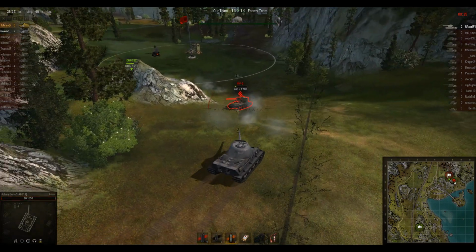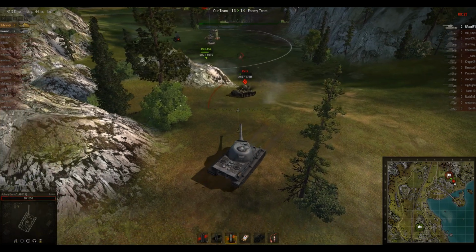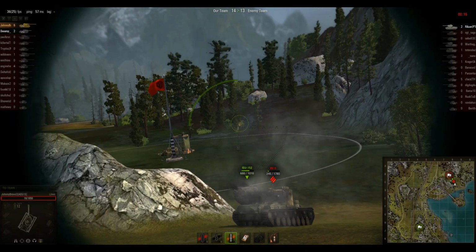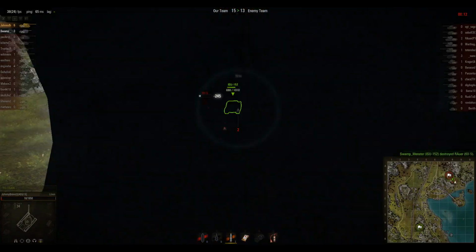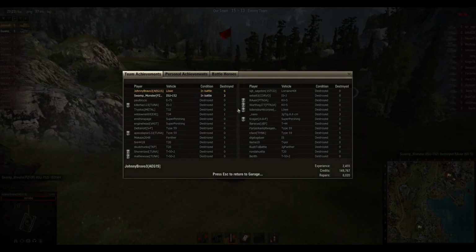Oh, boom! Again, no damage? He just got shot in the ass with an HE shell. How is that no damage? High explosive in your ass. I don't want any high explosives in my ass. Let's just get that clear. Bam! You're dead, bro. And DG Army wins again.